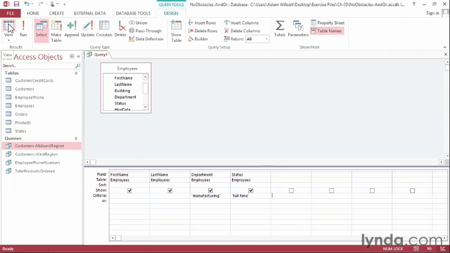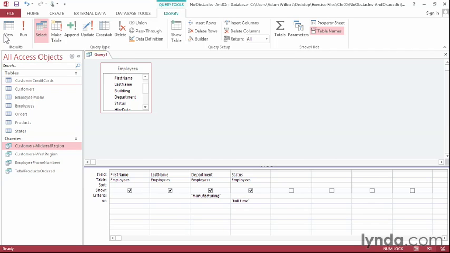You'll notice that the line below criteria says OR. In fact, you can think of every line below as also OR lines. When you place multiple criteria on these lines, Access returns the logical combination of the two criteria. So if we move full-time from this line up here, I'll just delete over that and move it down to the OR line here. Remember to type in the quotation marks, full-time, quotation mark.